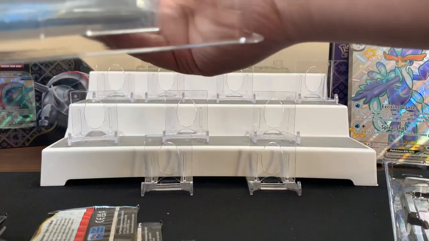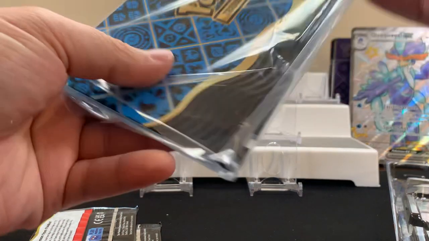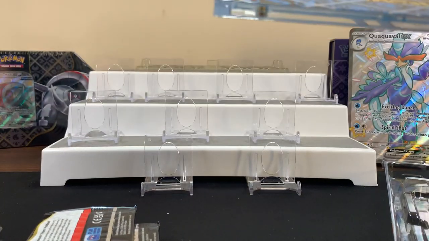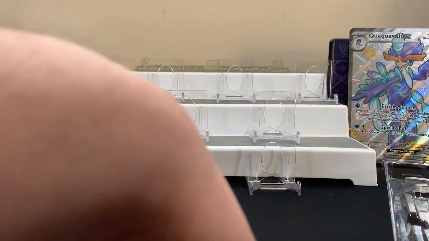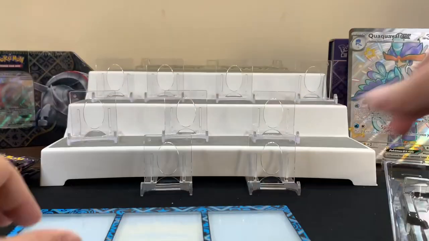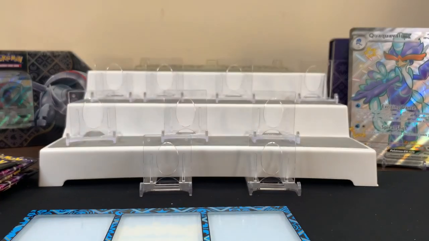Jenga. Right, there's all the packs. I need to get this thing out of here, dude. Tons of plastic. Alright, here's our stand. Here's our 8 packs, right? 8 packs. More plastic. Also more plastic. Okay. More plastic.